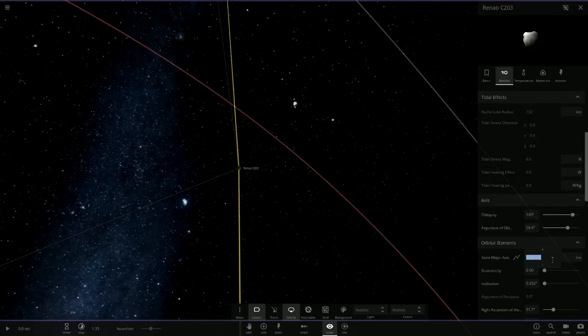Okay, so this one, yeah, all of these moons are a lot closer to the planet than the prograde moons, honestly.